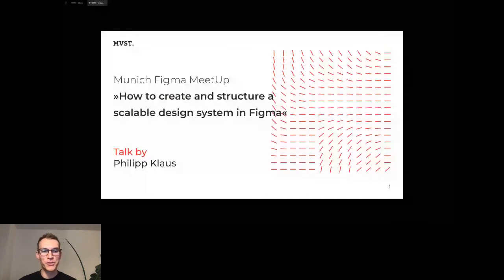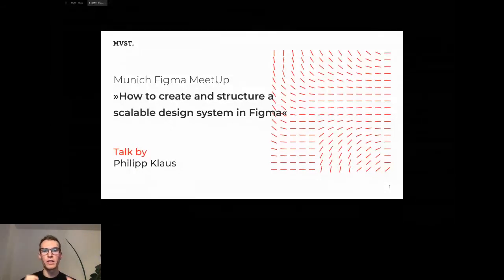I bet there are a bunch of tips in there that you haven't heard so far. And after that, I'm going to talk about how I structure the design system itself. So not only the components, but the components within the design system. How do I structure that? How do I go about it? Do I do it in one file? Do I do it in multiple separated files? And I'm going to talk about the whereabouts of those.